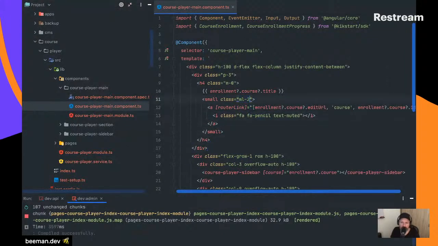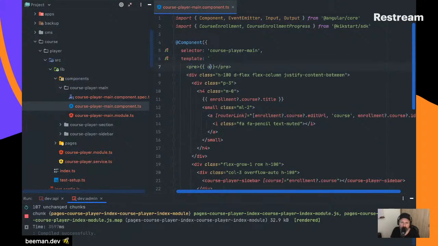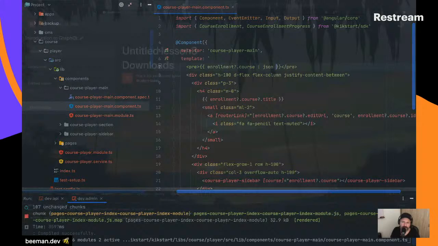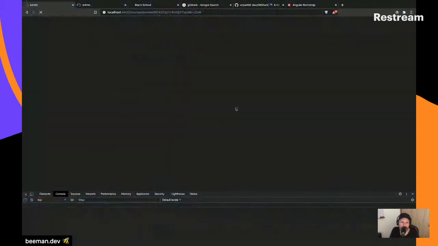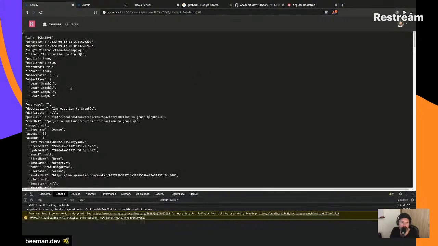And to be sure with whatever we're doing, print out course enrollment course JSON. Make sure that this edit URL is showing something untitled. I think it does. And I also think I know how we can fix this. So we have a course property here, course property.